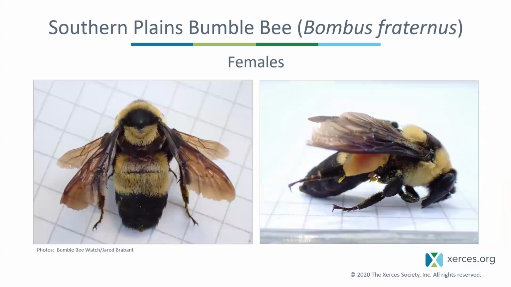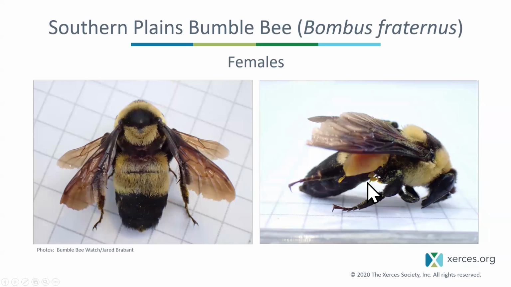So looking at some examples of individuals of this species, we have first off a female bumblebee, and you can see clearly that she has yellow hairs on T1 and yellow hairs on T2 of the abdomen. The rest of the abdomen is black. Looking at the thorax, we see that it is yellow with a stripe of black between the two wing joints and then black hairs underneath the wing joints.